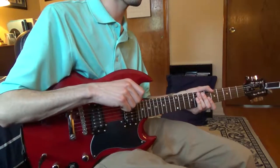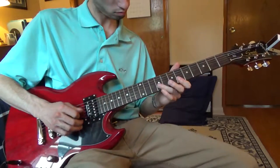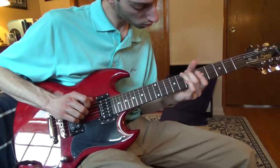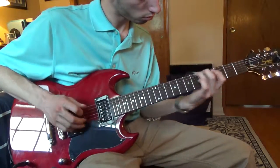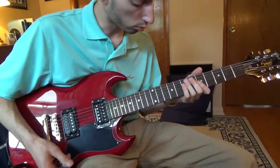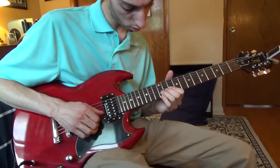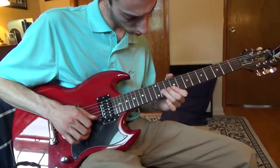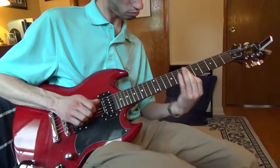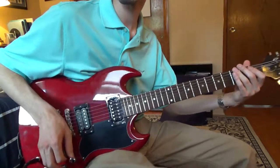Now when I kick in the SD1, you'll hear exactly what I'm talking about. Really beautiful mid-hump, a little bit of bass roll-off, tons of high end, you can hear that articulation. Great tone.